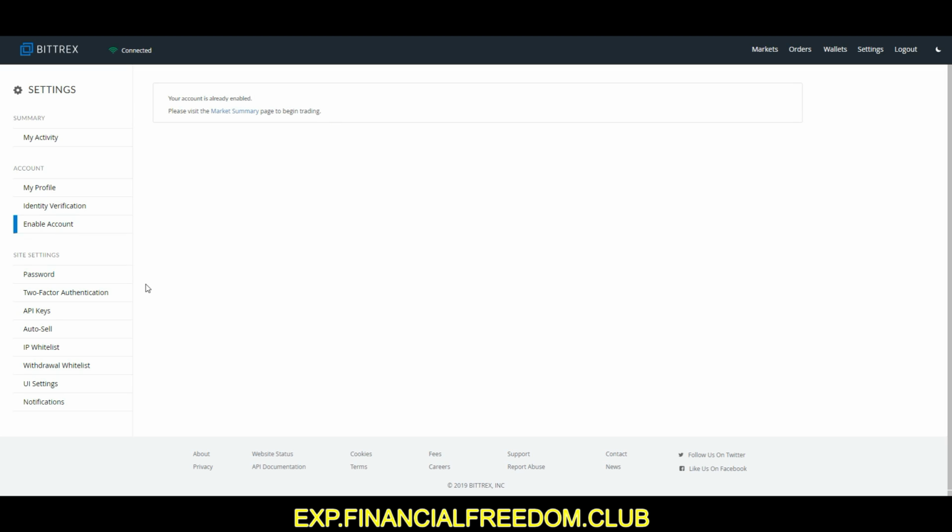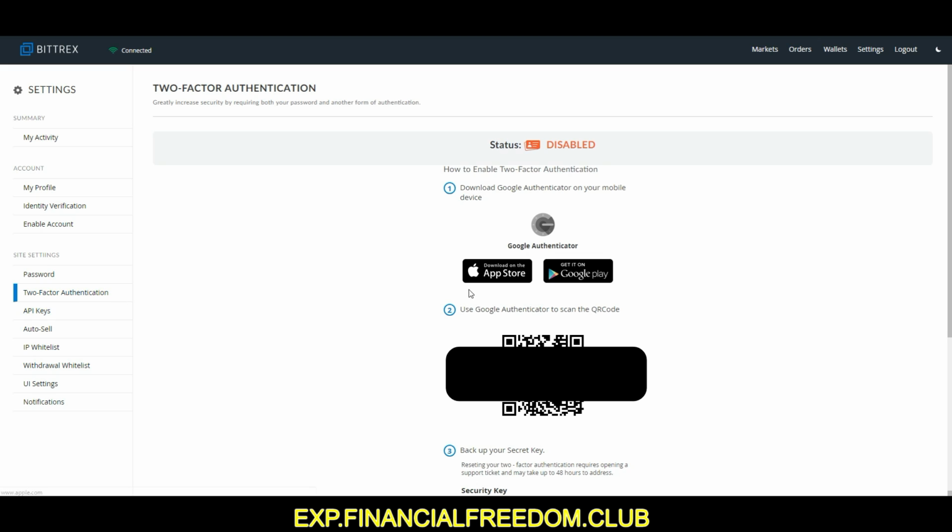Once you do this, I would say make sure that you do your two-factor authentication. This basically is when you log in, it's going to not only ask you for your password, but on your phone you're going to install an application called Google Authenticator. And from there, you're going to scan this, and that way the next time you log in, it'll ask you for a PIN on your phone. You enter that PIN number, and it'll allow you to log in.